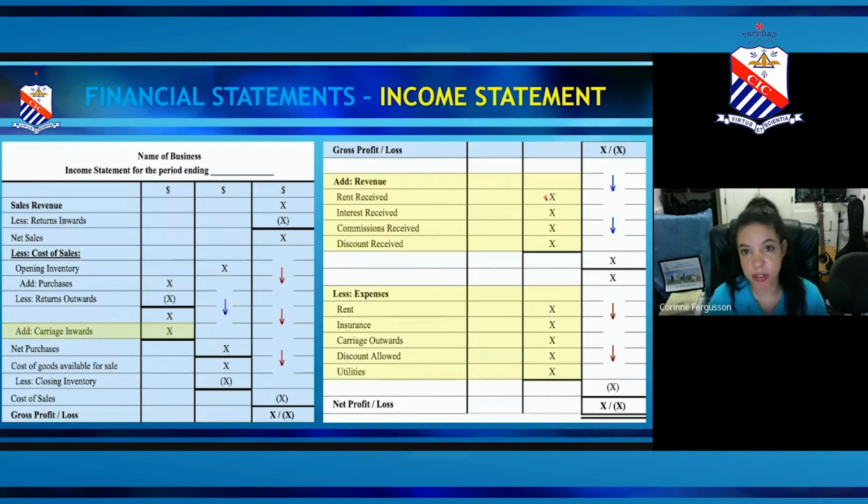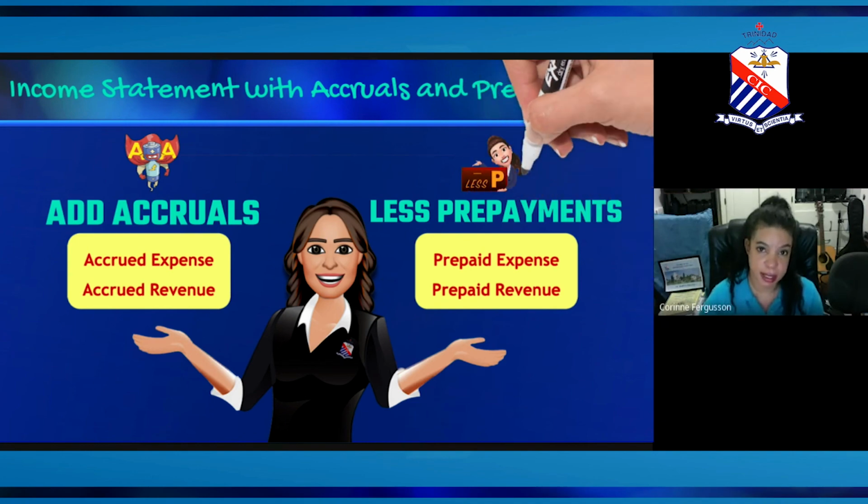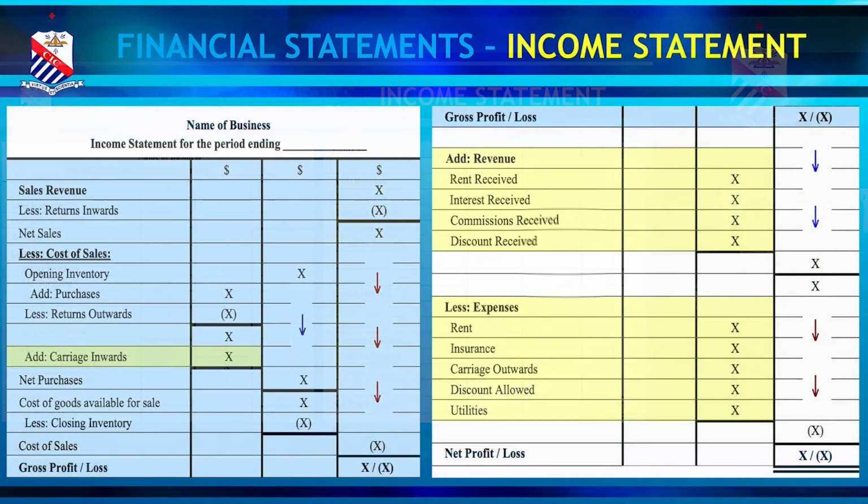And you do the same thing for the expenses. You identify the expenses, you check each one like we did before in our examples and our activities. You check each one. You see whether there's an accrual or a prepayment. If there's an accrual, you add it. If there's a prepayment, you less it. If there's no adjustment, you just put it in with the amount that is in the trial balance. Simple. And then you just move on, your revenue less your expenses, and you get your net profit last.